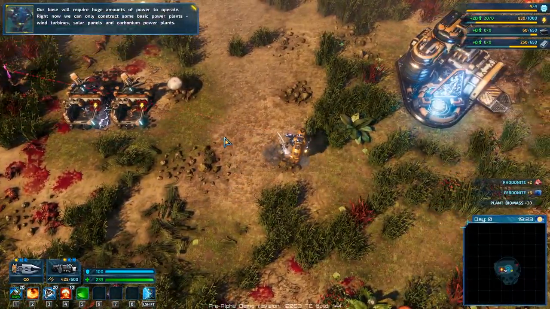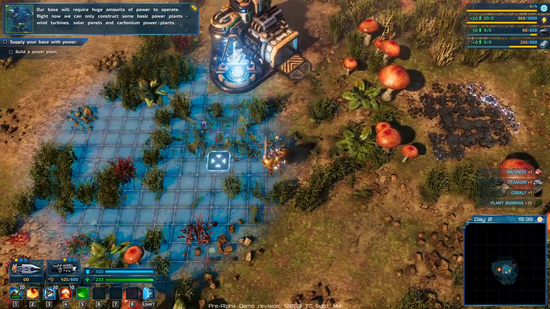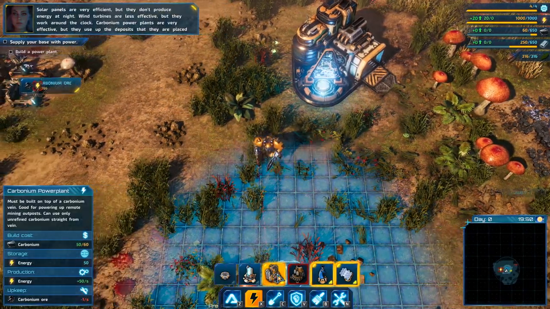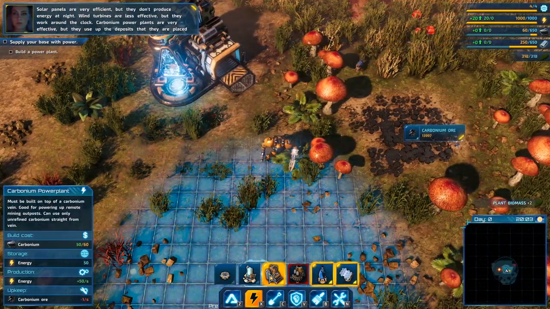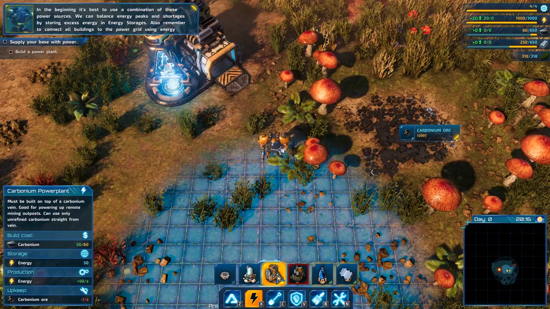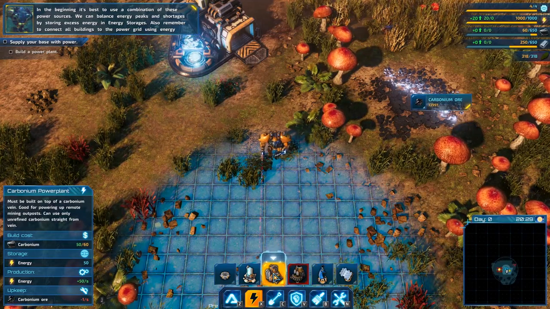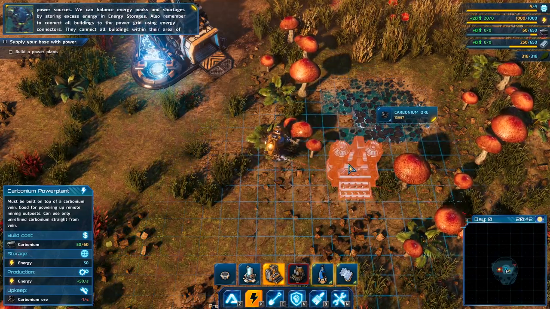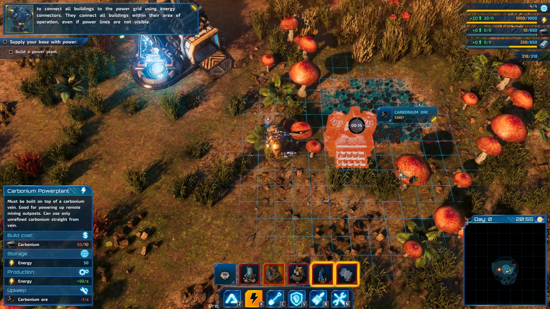Our base will require huge amounts of power to operate. Right now, we can only construct some basic power plants. Wind turbines, solar panels, and carbonium power plants. Solar panels are very efficient, but they don't produce energy at night. Wind turbines are less effective, but they work around the clock. Carbonium power plants are very effective, but they use up the deposits that they are placed on. In the beginning, it's best to use a combination of these power sources. We can balance energy peaks and shortages by storing excess energy in energy storages. Also, remember to connect all buildings to the power grid using energy connectors.